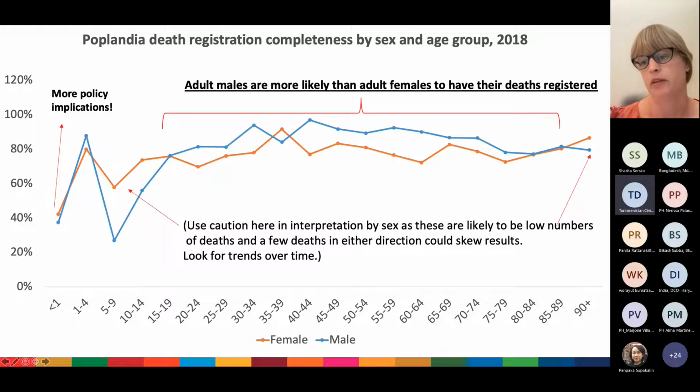And similarly with the older age group, depending on our life expectancy and how many people and how many deaths we're actually seeing here. So just as an example, let's say you only had 100 deaths in an age group, and even just 5 records maybe had some errors or something was miscoded. That's a 5% plus or minus. Maybe each sex had a 5% plus or minus. Now you're looking at 10%. So just a few errors can really make a big difference when you have really small numbers. So this is something that we would need to go look into our data just to make sure if it's, you know, quote unquote real or not.